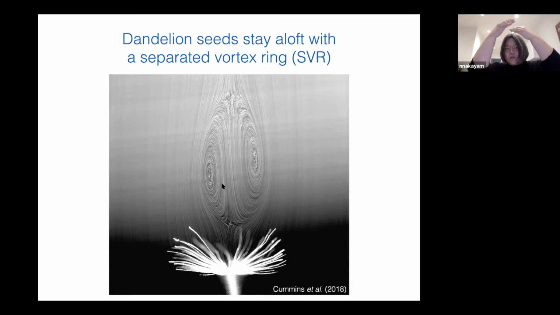So this is a longitudinal, like median section, if you will. And you can imagine this in 3D. It's a halo-like ring of recirculating air, and that stays at a constant distance. It doesn't go away. That kind of air bubble, which some people call a wind wheel, creates regions of low pressure, and physics dictates any object likes to move down the gradient of pressure. So this could explain that the pappus and then the seed attached to it would move against gravity, I guess, toward the low pressure zone, and this could explain why the dandelion diaspore can fly so well.